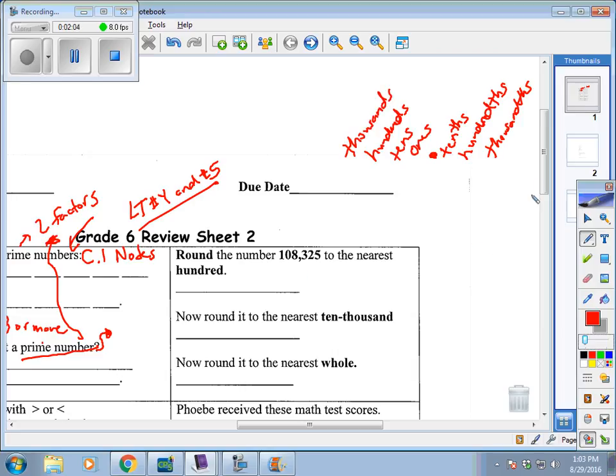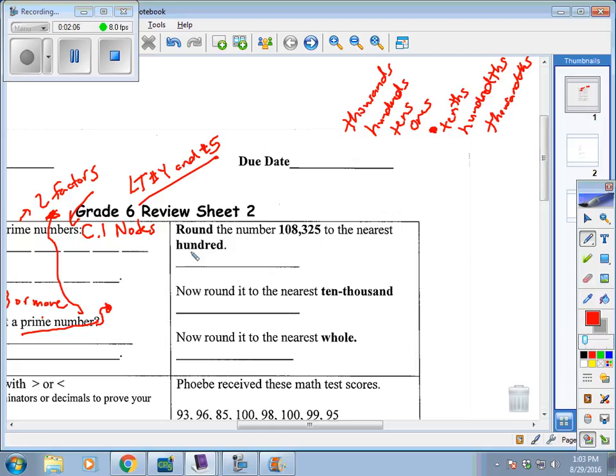Okay, so remember, when you're rounding, since this says to the nearest number, I'm going to make up another one. So 728,562, something like that. If I'm rounding this to the hundreds, I'm just going to do this example. You have to do this one, but I'm just going to give you the example. I have to figure out where the hundreds is. So first thing I got to realize is that is a whole number. So I know the decimal must be after the last number. So if I know the hundreds is the third one to the left of the decimal, I'm going to go 1, 2, 3, and I'm going to underline that 5. And I'm going to draw my arrow to the number to the right of it.